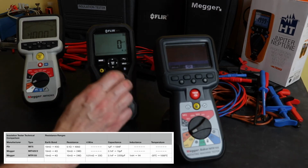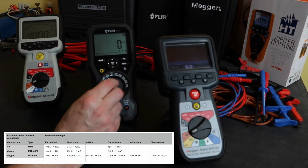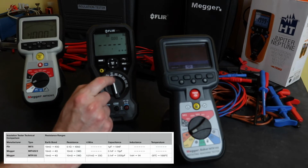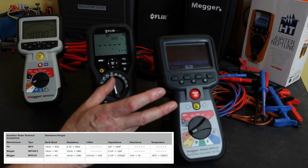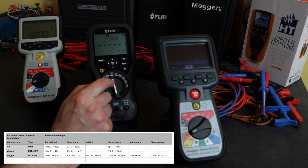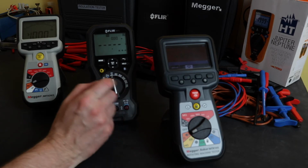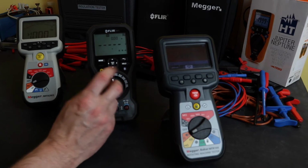On the Flir, to actually get to the resistance reading, that's split from the continuity function, and you have to move them around to another setting on the function switch. That will read up to 40 kilohms, so much lower resistance reading capability than the 2 Meggers. At 200 milliamps, it can measure up to 10 ohms, and again it's an automatic function. All 3 instruments have a lead zeroing function built into them as well that you can use.